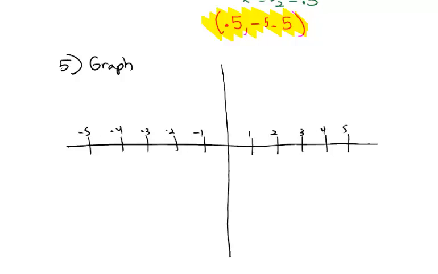Now those critical points went all the way up to 19 and change, so we're going to go up by 5s going up. 5, 10, 15, 20. So our scale is going to be off a little bit. Negative 5, negative 10, negative 15, negative 20. And we'll graph what we know. We said there was a y-intercept at 1.